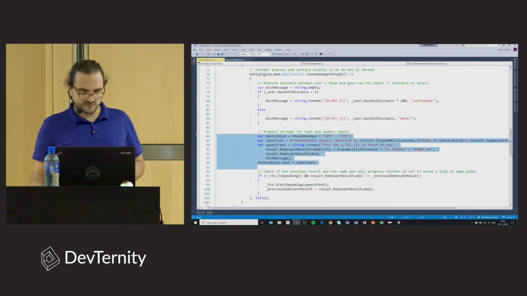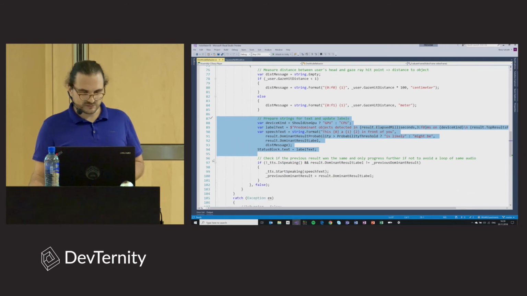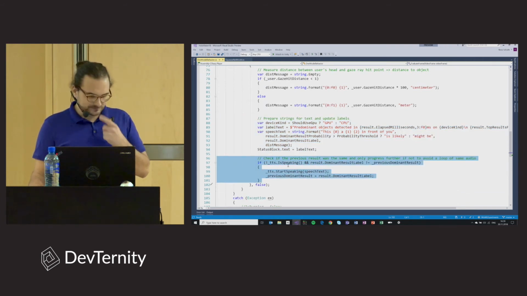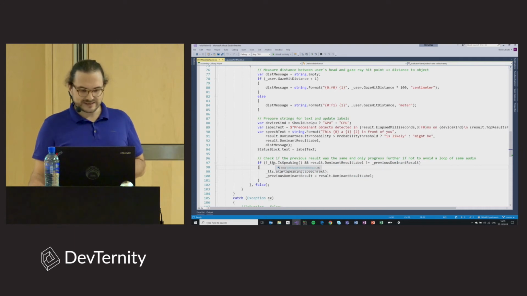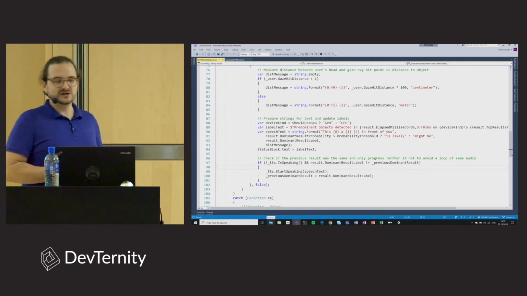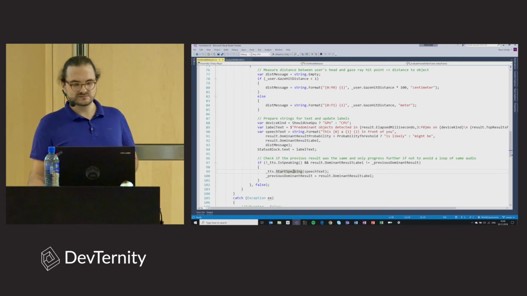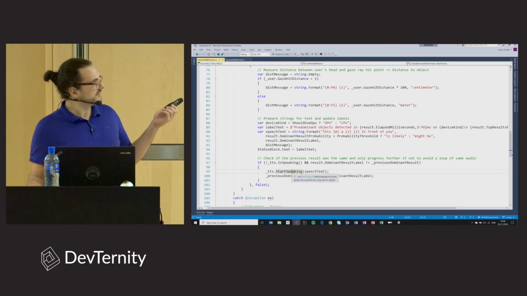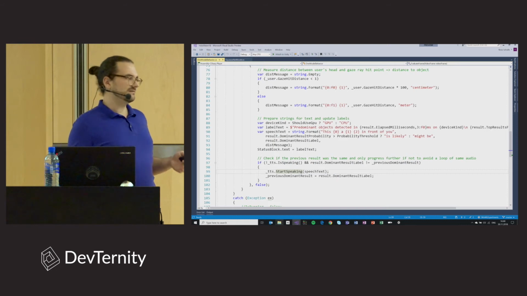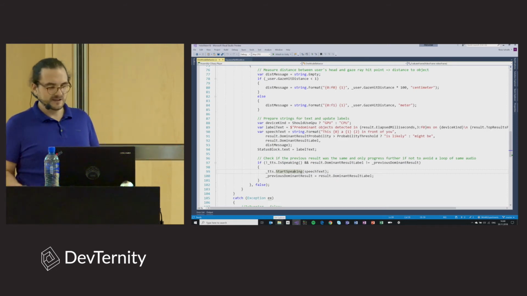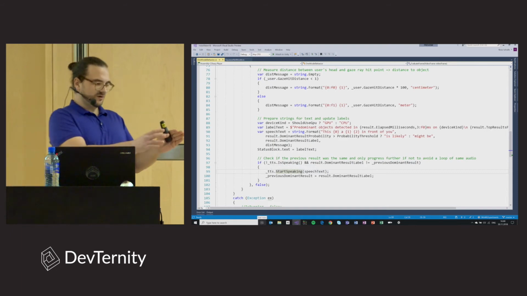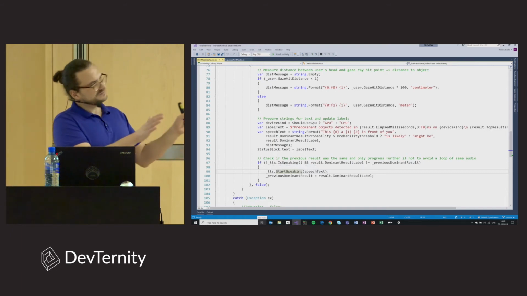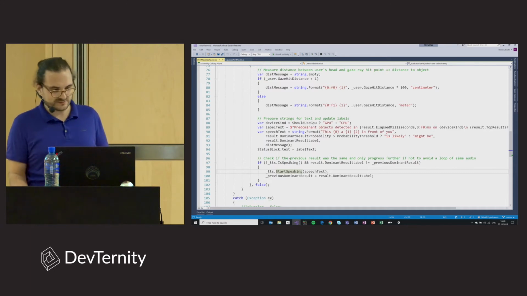A little bit of string formatting here for the output. But this one is interesting because I'm using a class called text-to-speech that is internally leveraging the Windows 10 speech synthesizer APIs, which means I can just give it a string, like here. You see, it's really just expecting a string as input, and it will have text-to-speech output. Really simple API. And that one is actually from the Mixed Reality Toolkit, a nice open source project by the community that basically connects the Unity audio source world with the Windows 10 built-in speech synthesizing APIs.